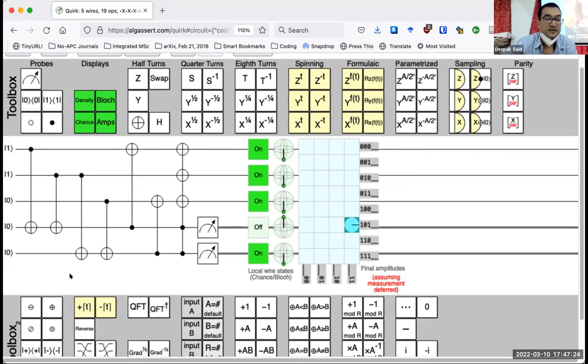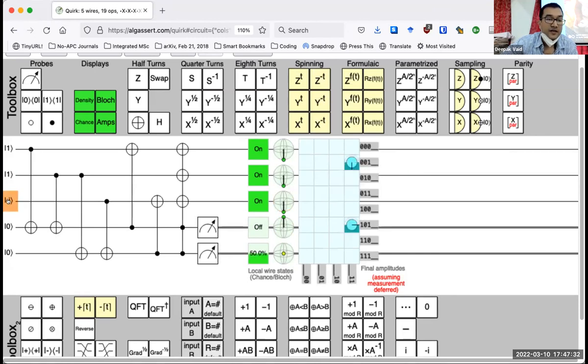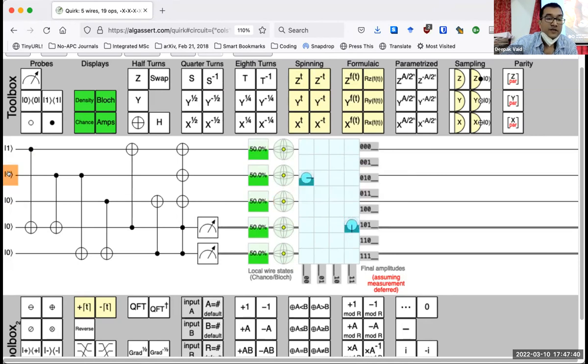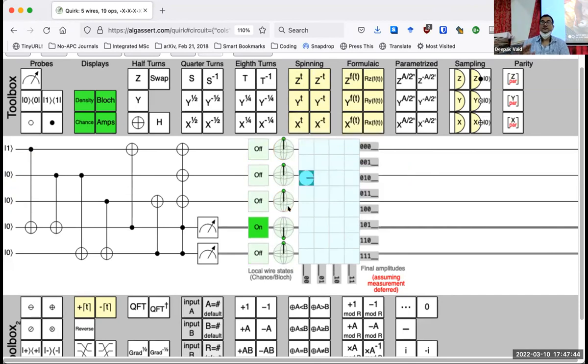Yes or no? Yes. And then, of course, if this is 111, there's no error. Then we can try making this 0, 110, it's being corrected to 111. What if we make this 100, it's being corrected to 000. Right? So this is our state, which has a single bit flip.